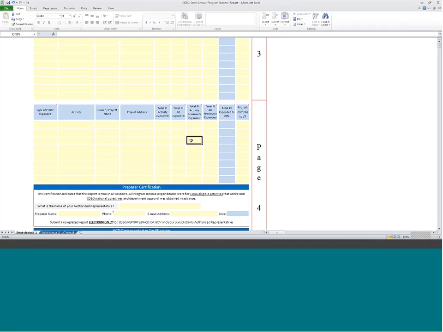The other thing that makes this fundamentally different than the past is that, even though we're asking for, let's say, a contract, and we're asking you to put in your information related to housing rehab, what you're putting in these columns is by address.